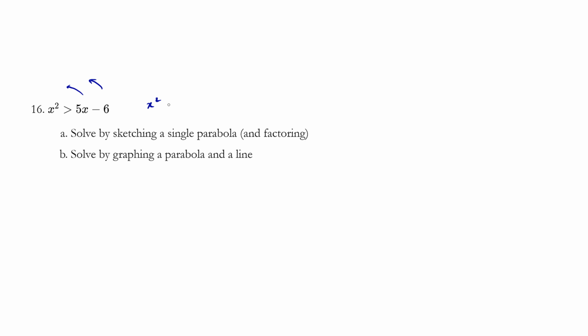We have x squared minus 5x plus 6 is greater than 0. We threw everything over and there's nothing left on the right hand side. And now we're going to factor. So x times x is x squared. We have two negative signs. And what times what? Let's try 2 and 3.